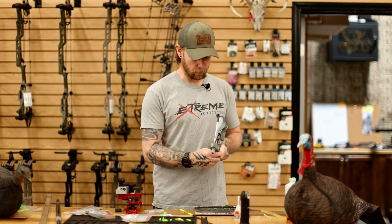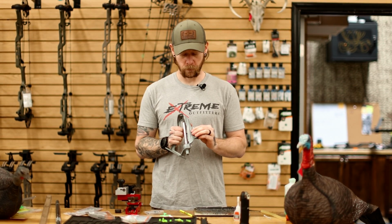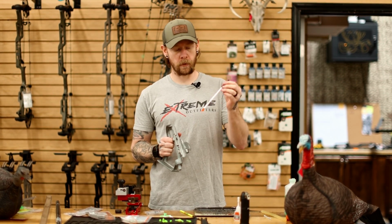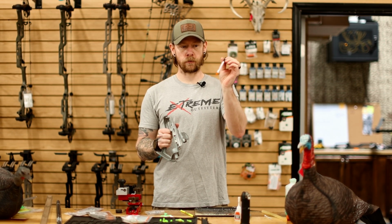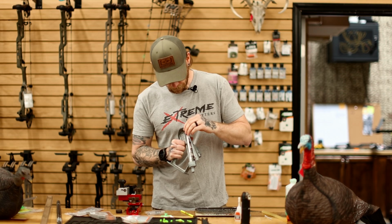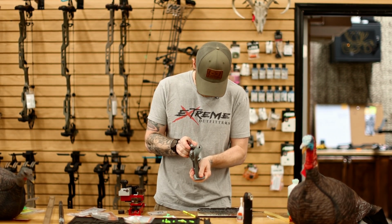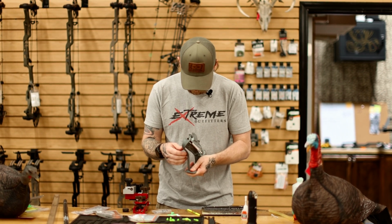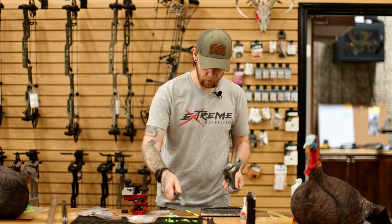So, cool thing that DCA also has is a vane angle tool. So you can buy that from him. It's just basically on an arrow shaft right there, and it's got all of your degrees on there. So I have set it up, and I'm going to be running a 2-degree helical. So I've already kind of set that right there. Yep, double checking it. Looks pretty good.